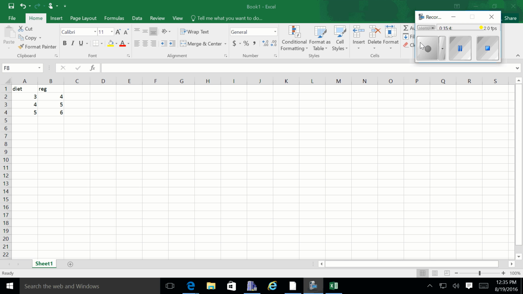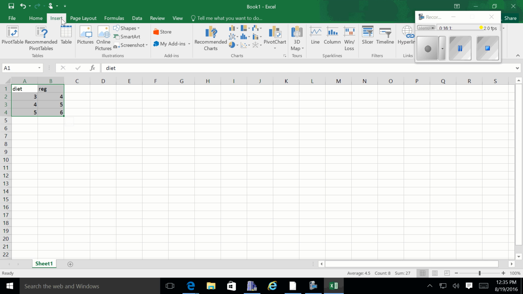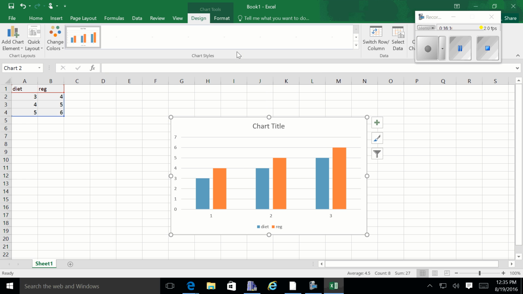Okay, I want to show you now how to do the Excel spreadsheet. So I'm in Excel here, and for those people doing groups, I have a little chart over here to the left that says diet versus regular. I just made up some data. And what's great about Excel is you can copy and paste this right into Word. So I just typed in the heights for my diet, the heights for my regular. Then I'm going to highlight the whole thing here. I'm going to take this over here and just drag it down. Okay. Then you go to Insert. Go over to the bar graph, hit the 2-column bar graph, and there it is.